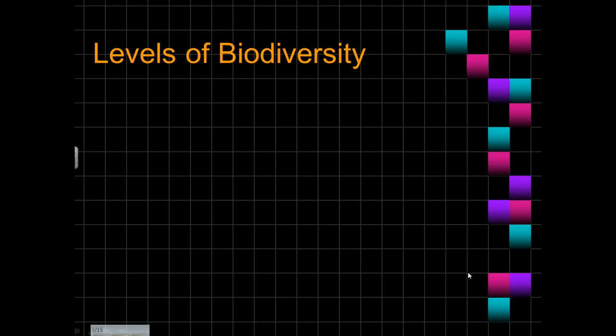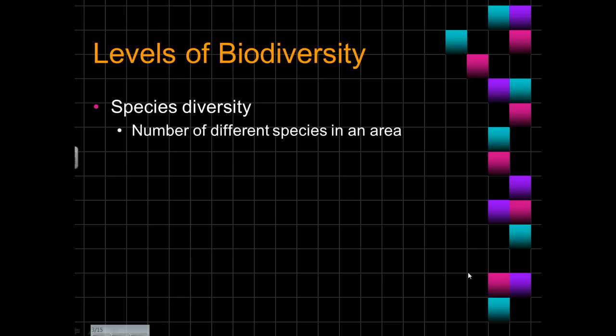There are different types of biodiversity. Okay, there's of course species diversity. That's the one to which we've been referring. And when people talk about biodiversity, species diversity is the one that they are most likely referring to. So as we just said a few minutes ago, species diversity is the number of different species in an area. So we're talking about, if you take a certain section, what can you find in that section that's different? However, there are other types of diversities, two others.